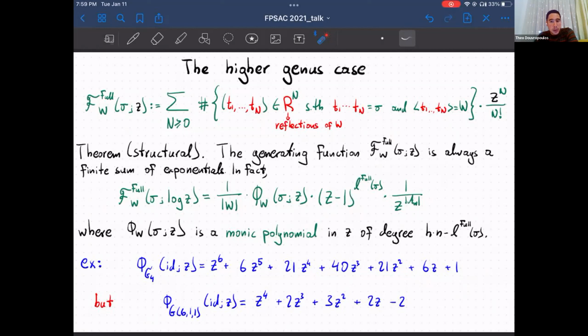The LSV formula in particular tells us something about arbitrary genus factorizations. So we don't have formulas, but we have observed a really good structure for the generating functions. Here we have the generating function where we take arbitrary length full factorizations of a fixed permutation. The generating function is with respect to the number of factors. We're not changing the group at all. This is an important distinction to previous work.